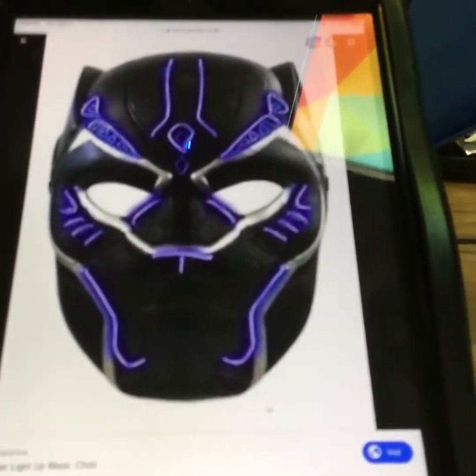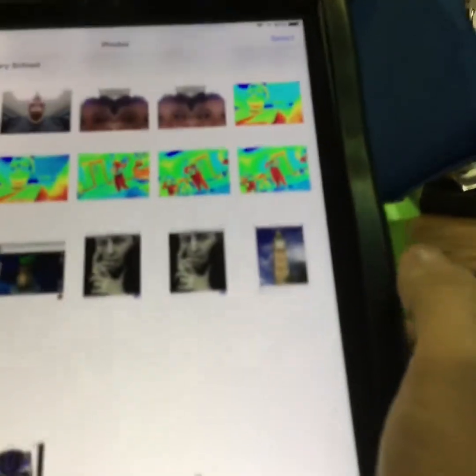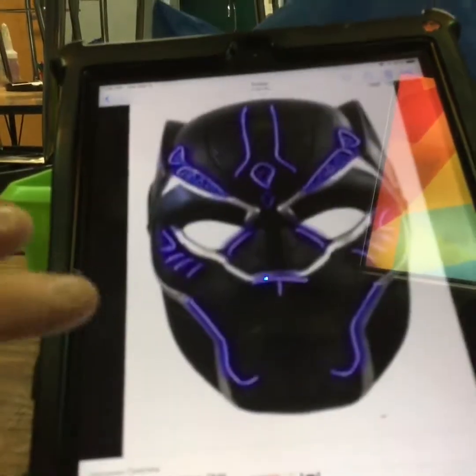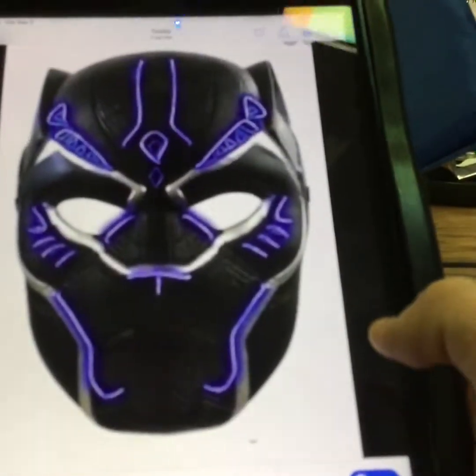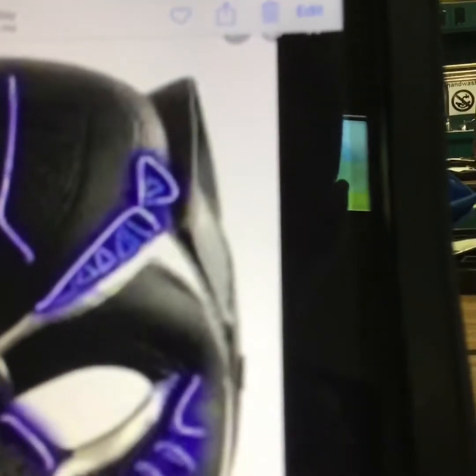You're going to press the home button. You need to go to Photos, which is that little rainbow shortcut. This is where you're going to share it with me. At the very end of that list, you should see the mask that you liked. You're going to find this button. This button is the little square with the arrow on it. It's actually called a sharrow.